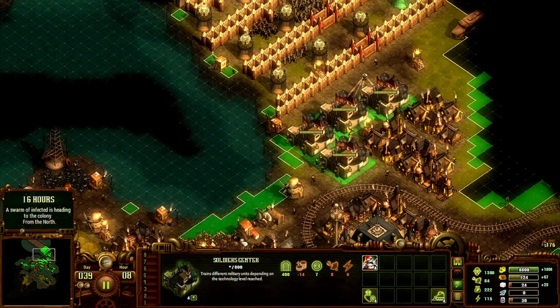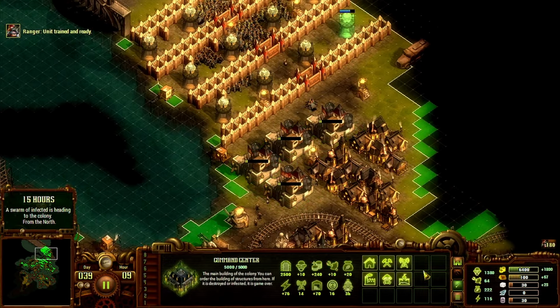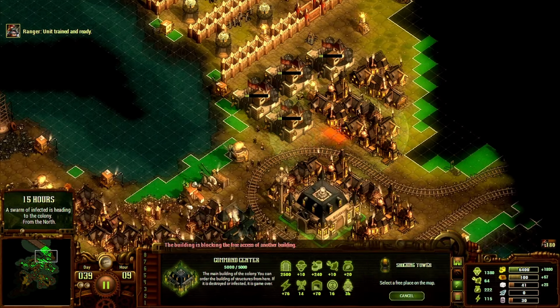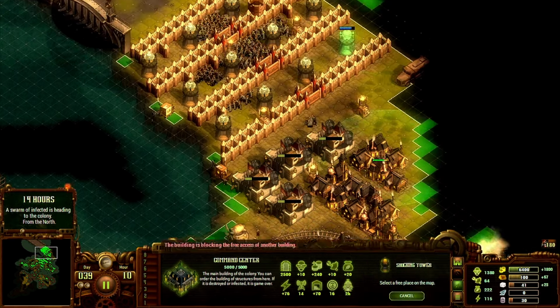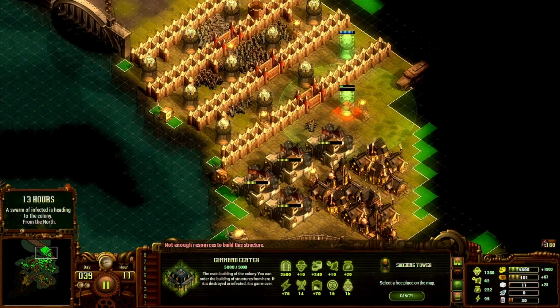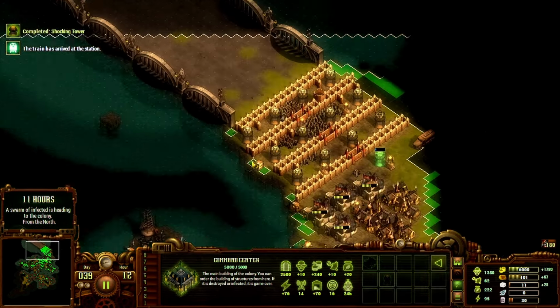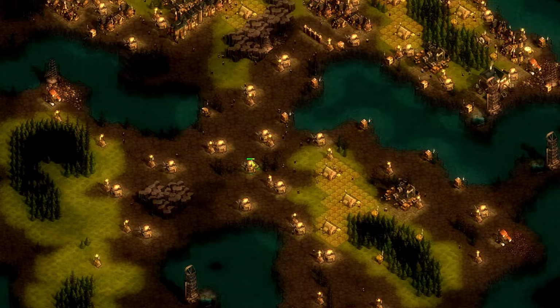Alright. I guess just keep pushing rangers out. Alright, oh man, if I could I'd squeeze one like right here, but... Alright, I think the best we can do is like... This, maybe? Oh boy. I mean, I think we've basically done everything we can.